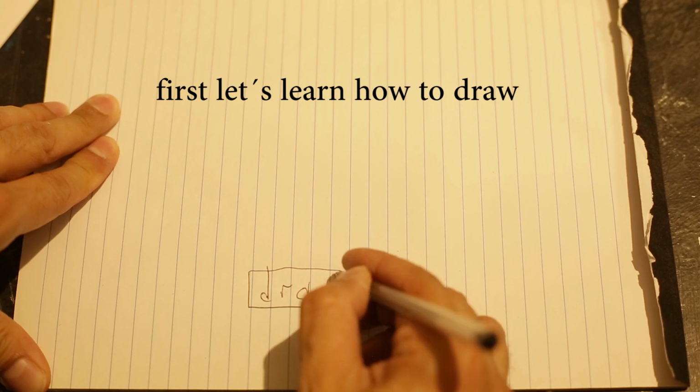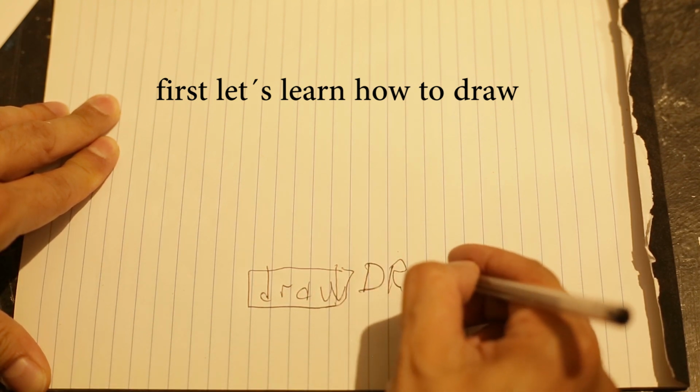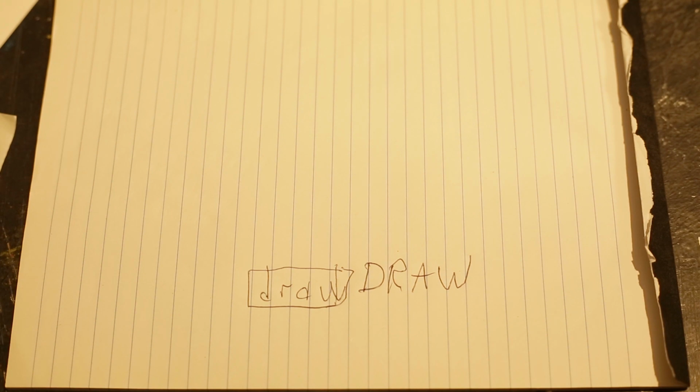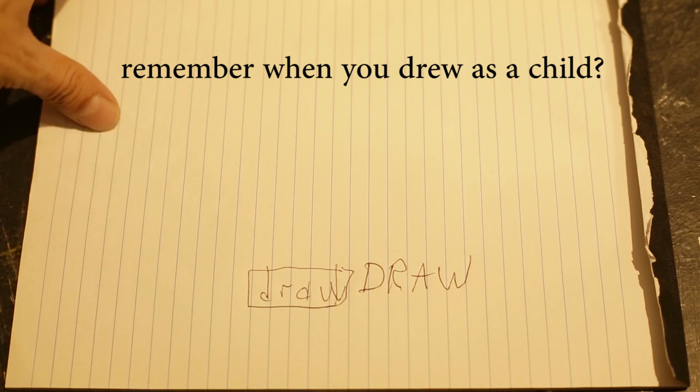You might want to attempt to paint without drawing, but drawing is as usual the very first thing that you need to do, and it is very easy to learn how to do it. If a 5-year-old child can do it, you can do it too. You probably did it when you were a kid, but you have since forgotten that you used to draw with a lot of enthusiasm at that time.